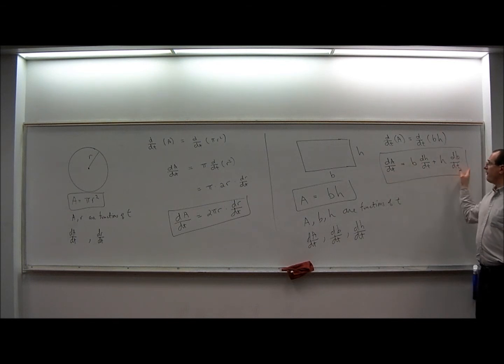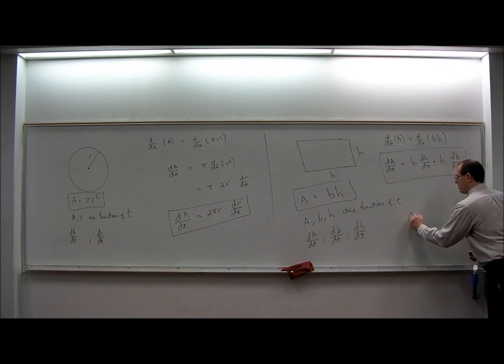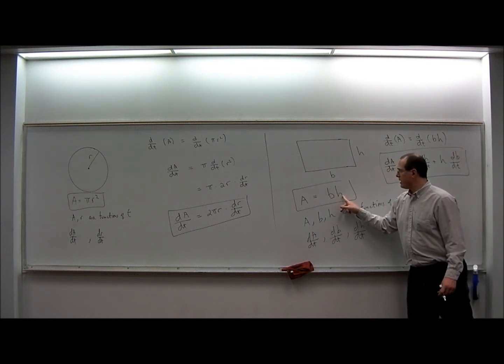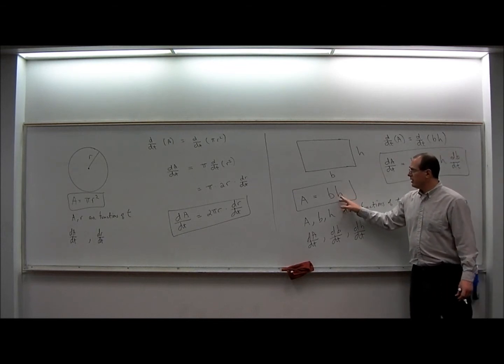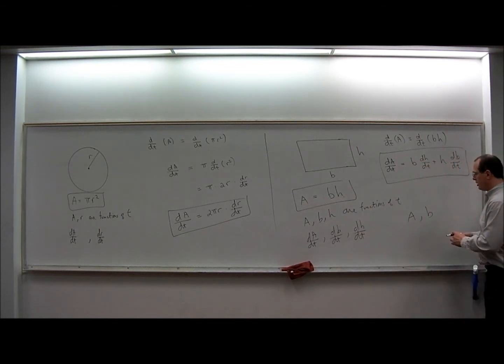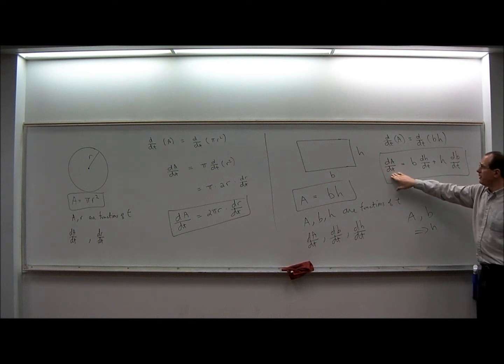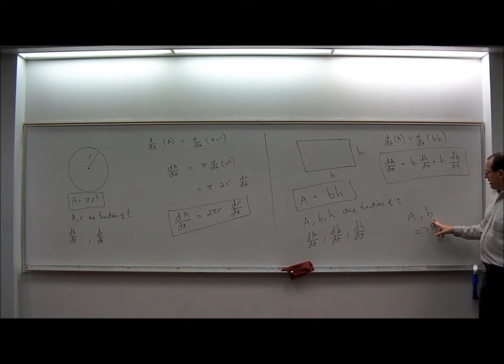In fact, if you know any four of the five pieces of information here, then you can figure out the fifth. And if you knew the area and you knew the base, the area doesn't show up in this equation, but since the area is the base times the height, you could say the height is the area divided by the base, so you would figure out the height from that. So here you need the base and the height to figure out the rate of the area. If the area and the base were given, then you could use those to figure out the height at a given moment.